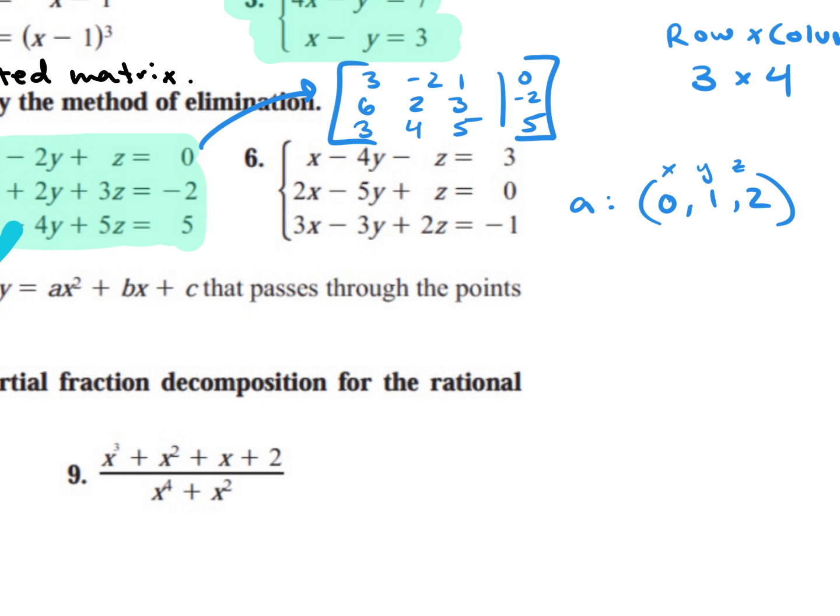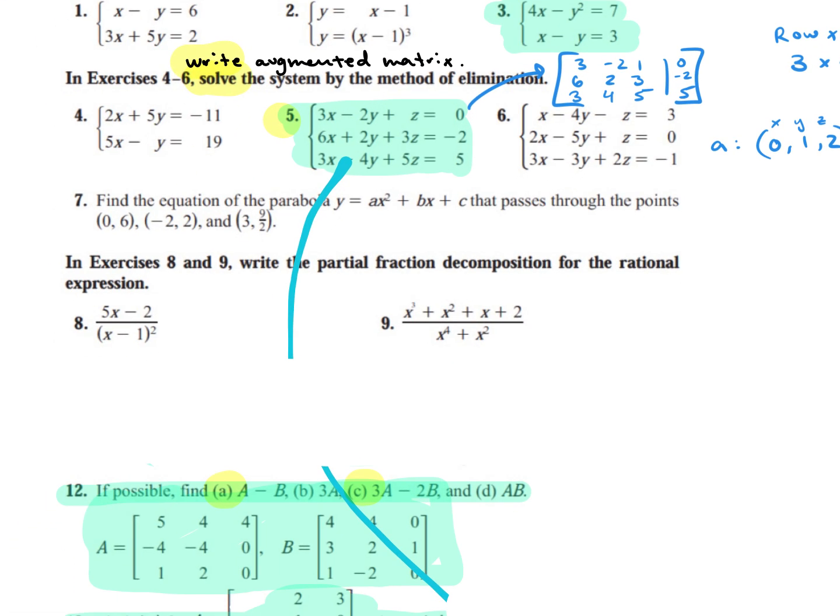Plug it into each equation. If it doesn't work in the first one, move on to your next answer choice. Plug the next one in. So use your answer choices to help you. If you want to solve this out, that's totally fine. I would say this is one of the longer questions if you were to solve it just working it out. So it would be a whole lot easier and a whole lot quicker. Just take your answer choices, plug them in. Does that make sense? Okay, so use your answer choices to help you.